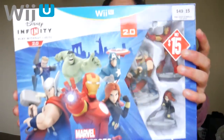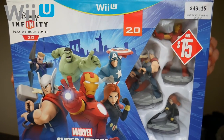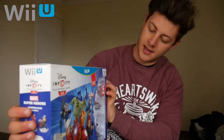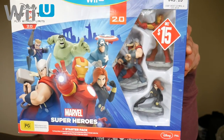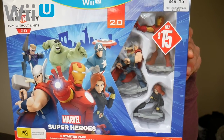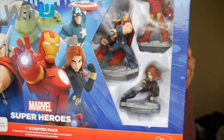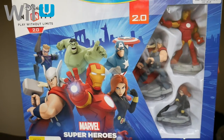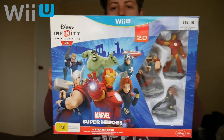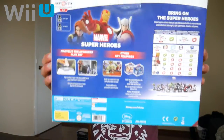Let's start with the Nintendo consoles, starting with the Wii U. The only thing I bought for the Wii U, but it is worth showing off — this is the Disney Infinity 2.0 Marvel Superheroes starter pack. It comes with three figures. I picked this up for $15, brand new in the box. This set comes with the Iron Man figure, a little Thor figure, and a Black Widow figure.